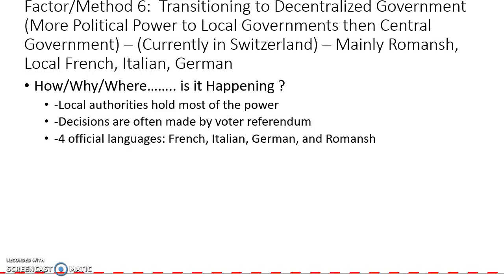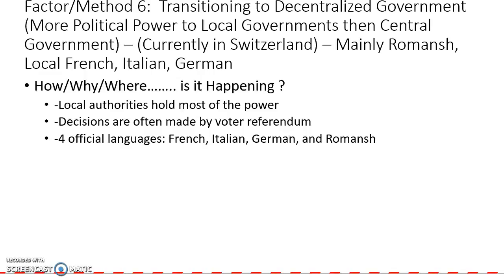Interestingly enough, Switzerland's actually a very multicultural country. There are 4 main groups. We have the French, the Italian, the German, and the Romansh who dominate in Switzerland. And so to promote the minority languages and to preserve those, mainly Romansh, they've created this decentralized government, meaning that they have divided power between the regions and the federal government. So between the regional and the federal government.